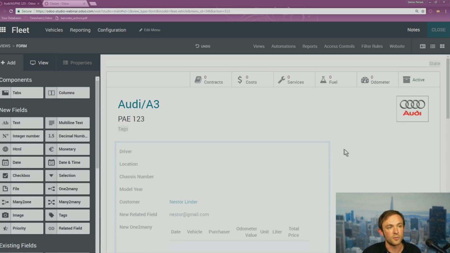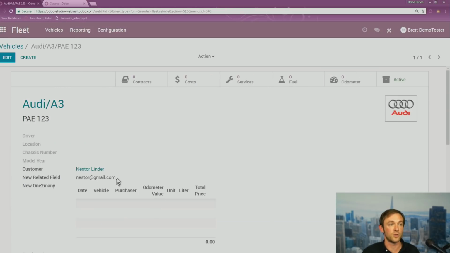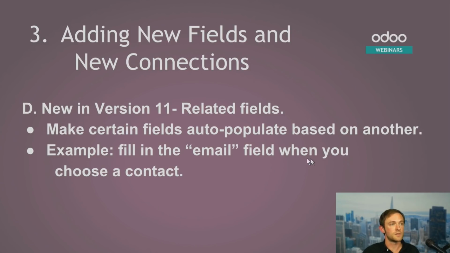So it's really powerful because you can have a bunch of different related fields that automatically get filled out for your useful information as soon as you select the one field. That's a new option that we chose, and it can get pretty elaborate depending on how many related fields you want populated at any given time.